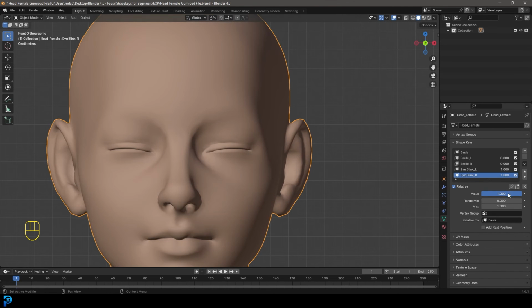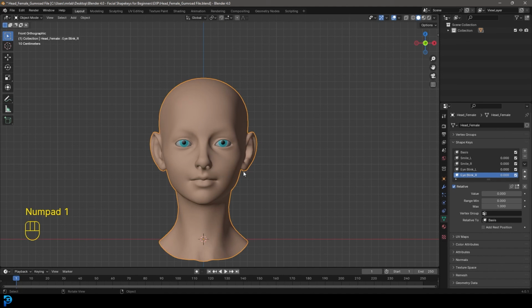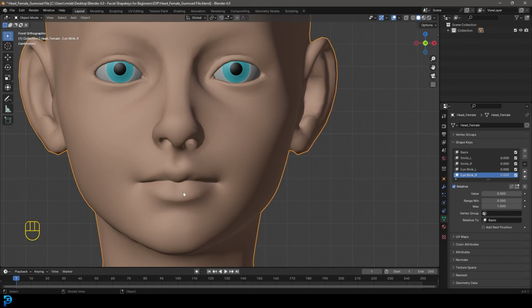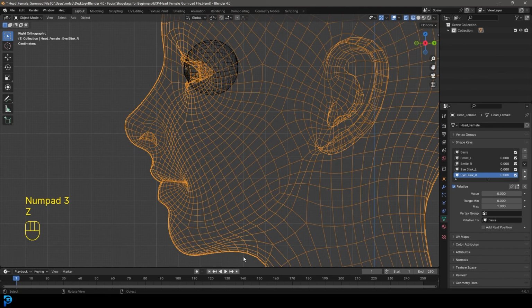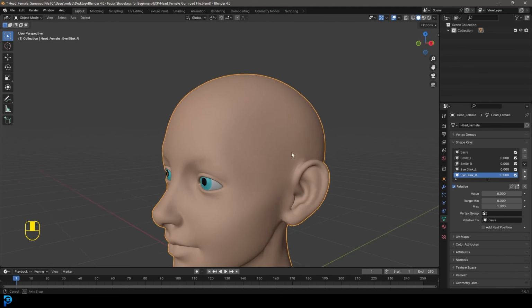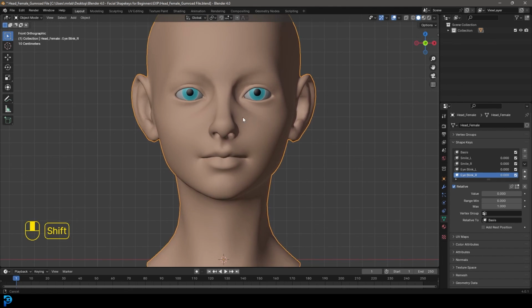Now it's not actually blinking, but you know, we'd use this to create a blink. You know, the character could be sleeping if you wanted to. You could even just call it eyes closed if you want, but that's what we're doing. So let's click on X here just to unset all of that. And from here, really the sky's the limit. If you were doing a character that you had rigged, you could even open a jaw, you could do all sorts of things. And in this case, it doesn't have an inside of the mouth, it's just a closed model, but it's just a nice little demonstration. So go ahead, mess around with things, see what you can do.